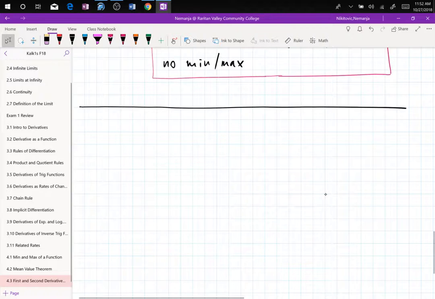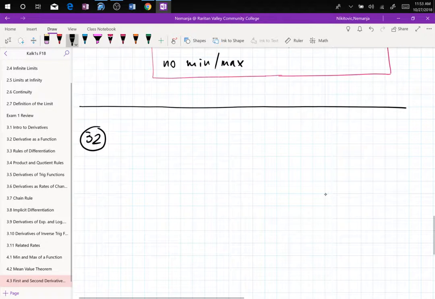So I want to go and find a problem, something that's not too crazy. For instance, something that would be nice and pleasant to compute. For instance, square root of 2 sine x minus x. I know how much you love trig. So f of x is given as square root of 2 sine x minus x on the interval 0 to 2 pi.